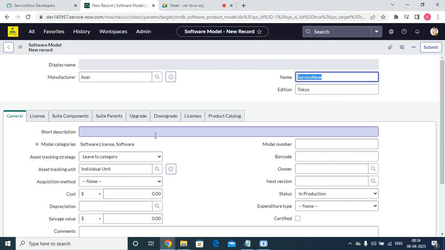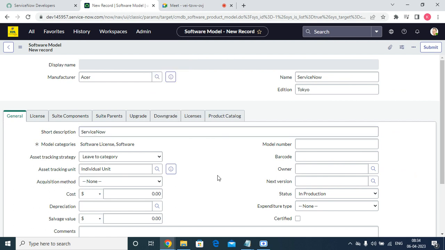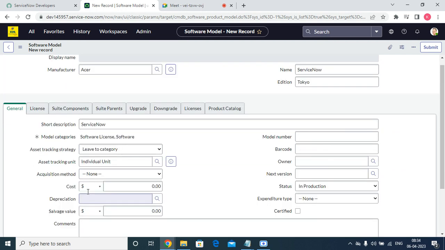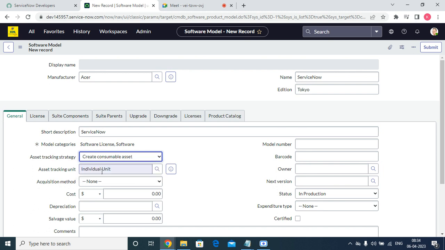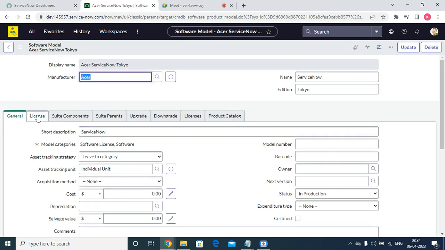So we can add a short description here. I'm just going to save this one. Now we have created one software model for this.